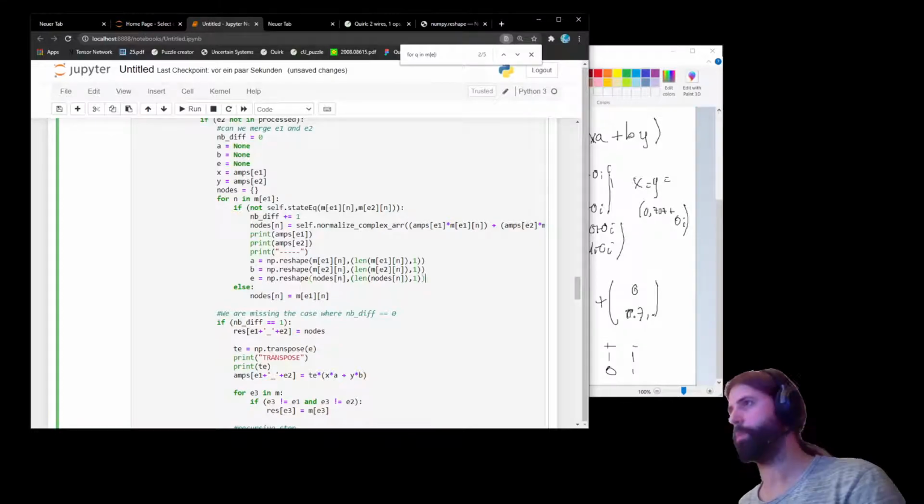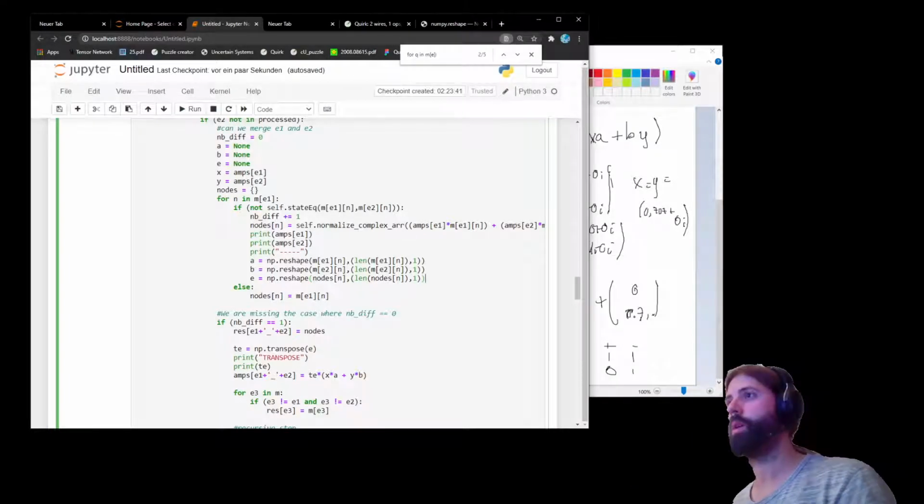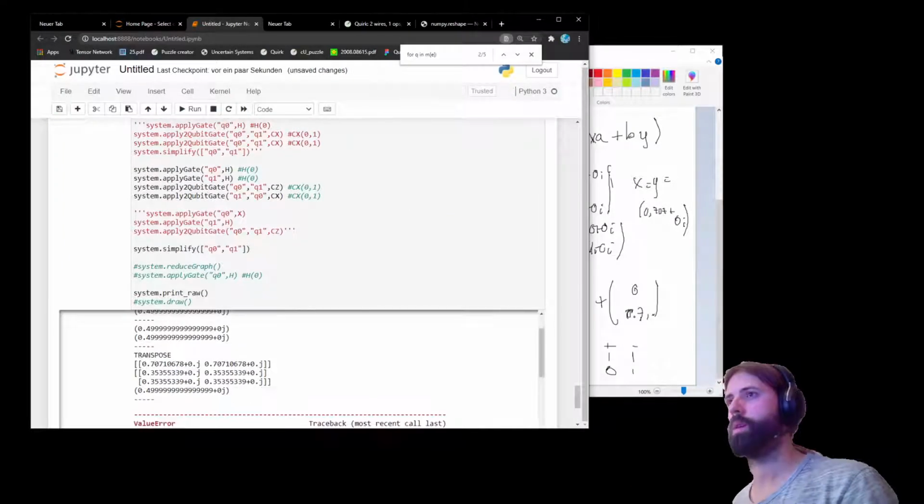I need to reshape it because I want this to be vertical, but then I need to transpose it because I want this to be a row. Transpose. That's correct. That's okay.